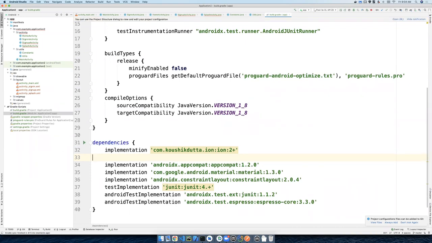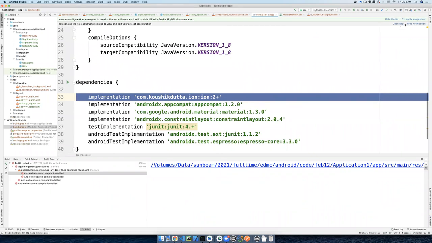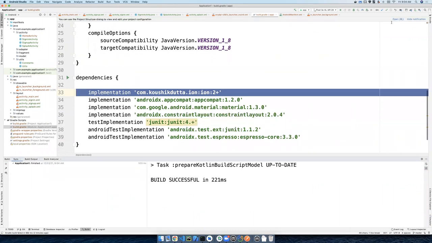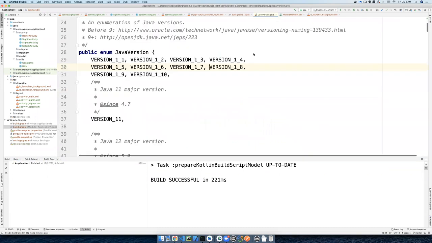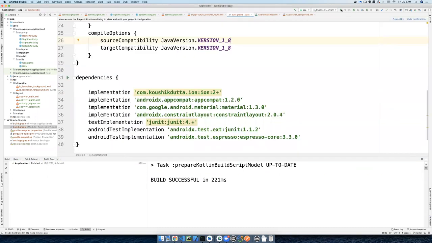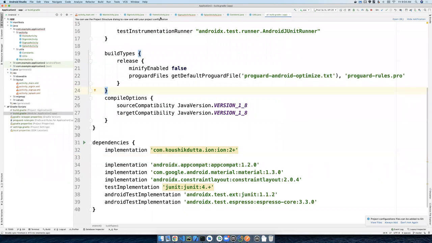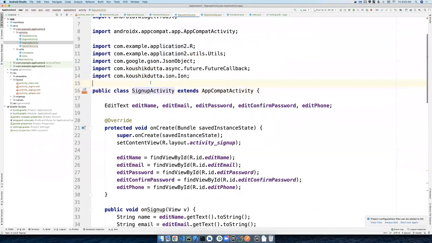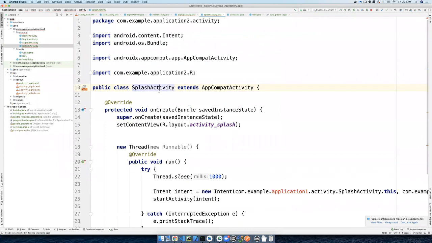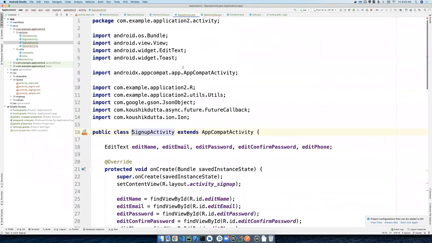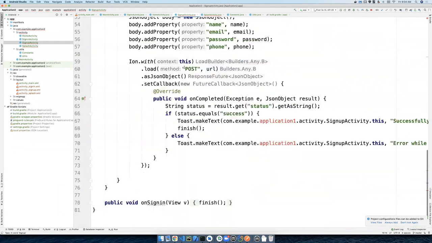Or did I not do it? Okay, let's try that now here. Maybe that could be the reason why it is not working, I guess. So let's give it a try again. Nope. Anyway, hopefully we have created a new project from this, and hopefully this is going to work. I'm not sure. Let's try that. Unless we try it, we will not be able to see whether it's working or not.